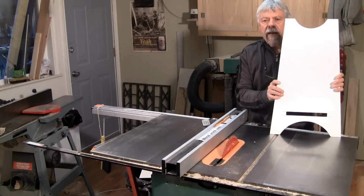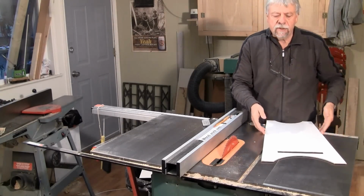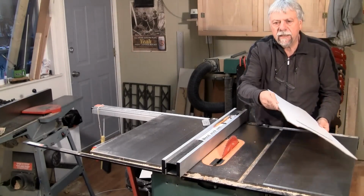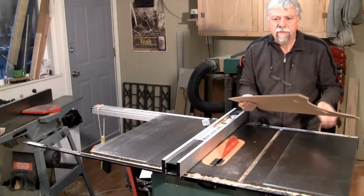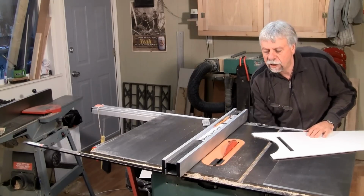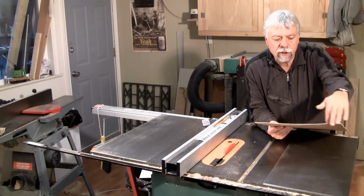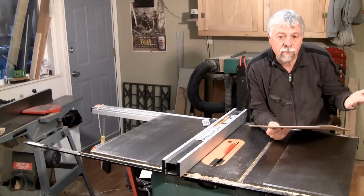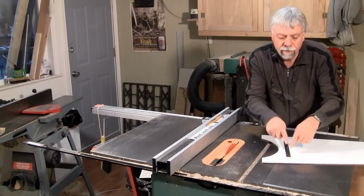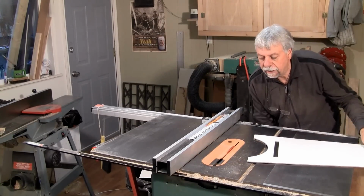Now the end piece, there's really no easy way of making this because the sides are at an angle, so you really need to do that on the bandsaw. Then I cleaned it up with a plane just to give it a nice even edge. But the trick that I wanted to show you is on the table saw you can actually cut that slot out, because if you remember on our 4x8 sheet this was absolutely flat across the bottom, and we selected it that way.